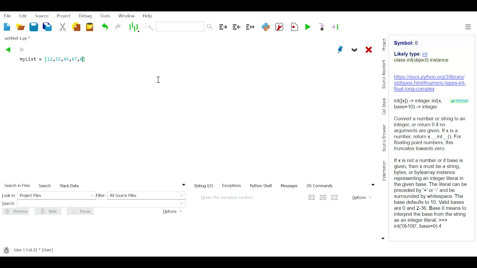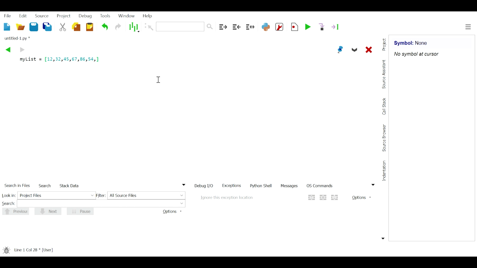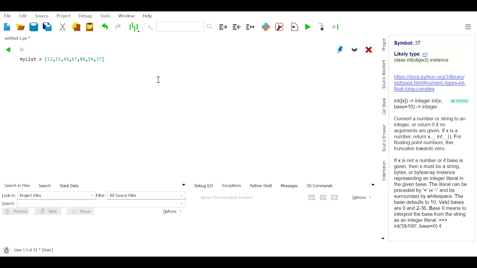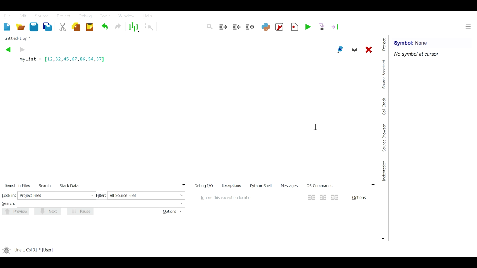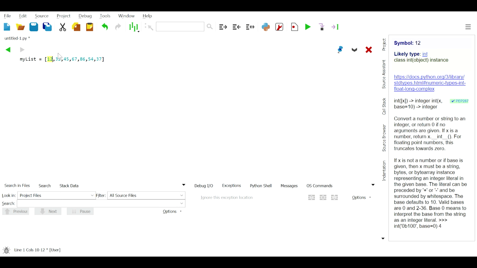Firstly, to create a list we should give it a name, and we should use square brackets to tell the computer that this is a list. We can add values into the square brackets and separate them using commas, and these will be the initial values of the list. If you want to access any of these, you can use what we call index values to retrieve an element from a list. In this case, these elements are given the indices 0, 1, 2, 3, 4, and so on.